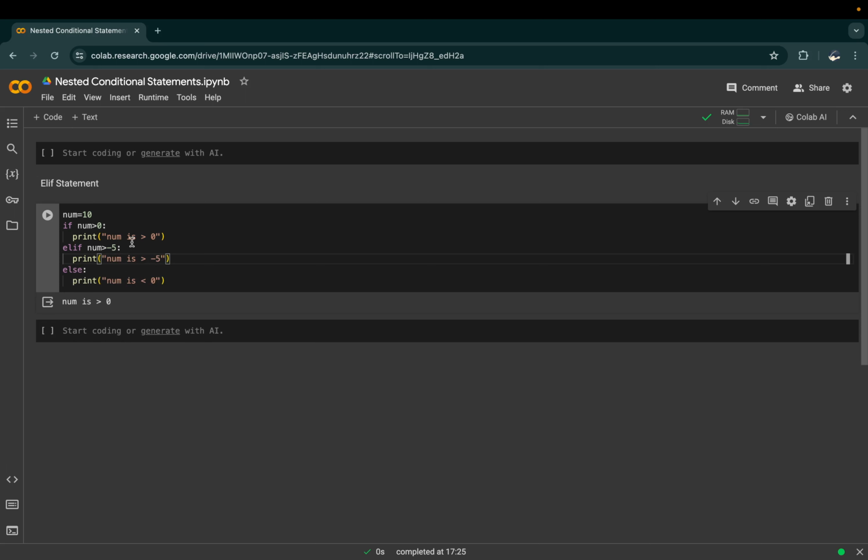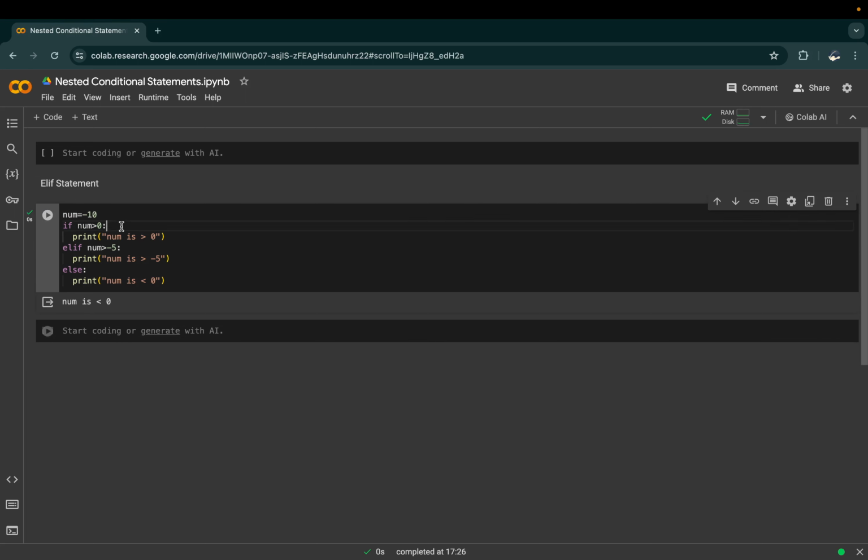So what happens is, it will come and check this condition first. If this passes, it won't go for the rest of the things. If it fails, it will come to this condition and check it. If it passes, it will end here. If this also fails, it will go to the next condition, like that. Let me show you. Since it is 10 right now, number is greater than 0, so it stopped here printing this statement. Let me keep it as minus 10.